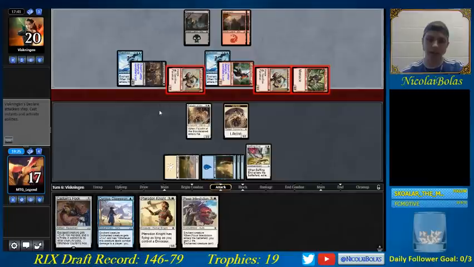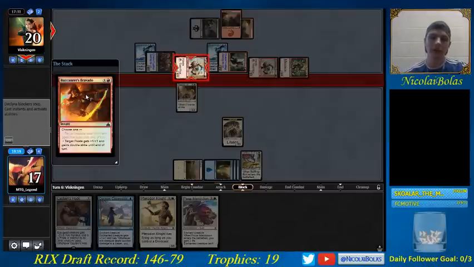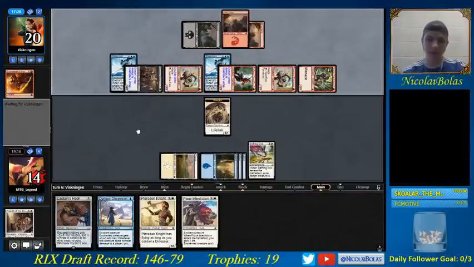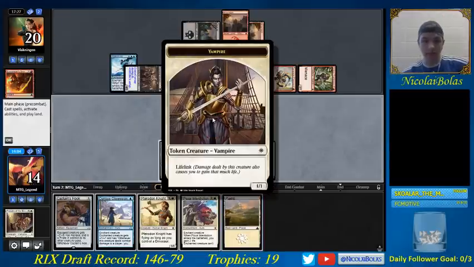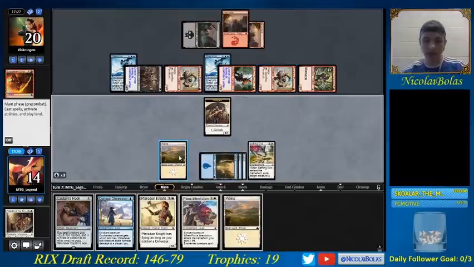I think I'm going to eat this guy. Take 3. Buccaneer's Bravado, that's fine. Trading my 3/2 for Buccaneer's Bravado. It's like I got value because I still have the Vampire token. So I think I'm going to... I can make this into a 4-powered creature. Then he'll have to trade both these for it. I don't think that's good.